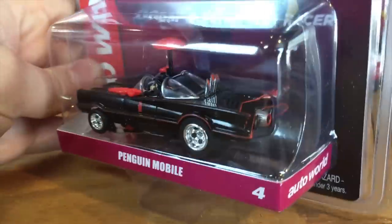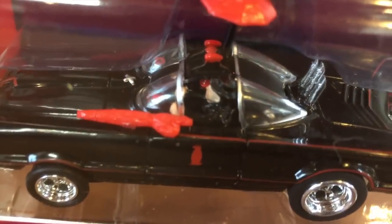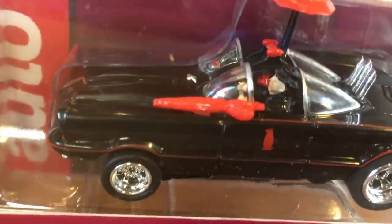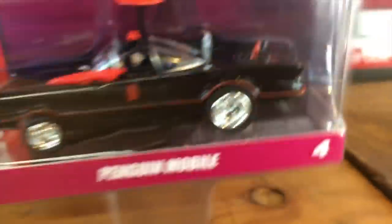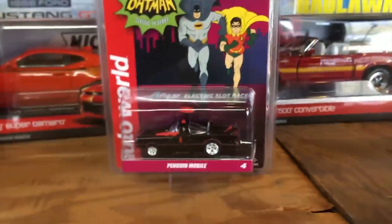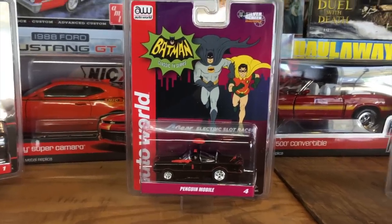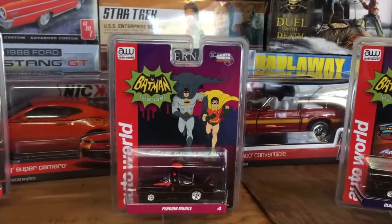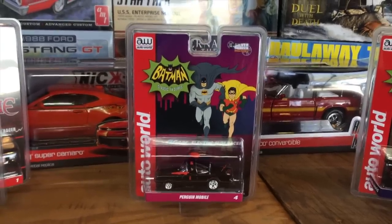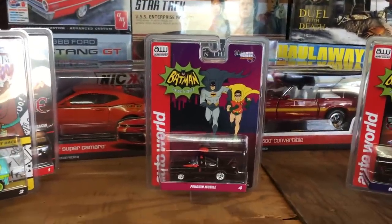In a similar vein, we also have the Penguin Mobile variation — or Bird Mobile. It has cool detailing: the Penguin inside from the episode where he steals the Batmobile in the classic TV series, his umbrella on top, another umbrella on the side, and a little penguin on the side. Get them both together and have them chase each other on the set — really fun. That's everything for slot cars and everything for May. Thank you guys for tuning in — check our Facebook, Instagram, or round2corporate.com for more. We'll catch you in June.